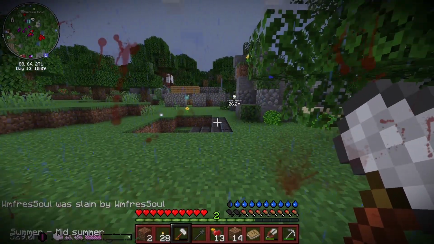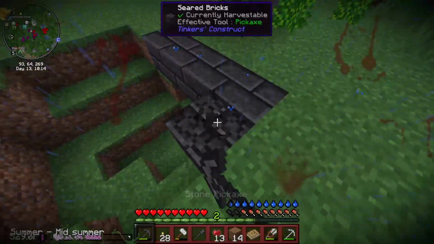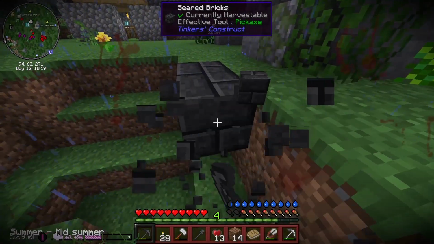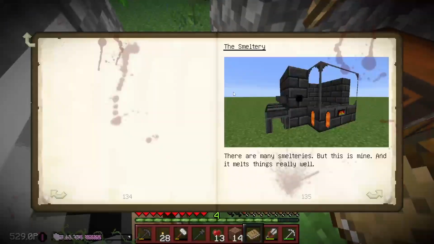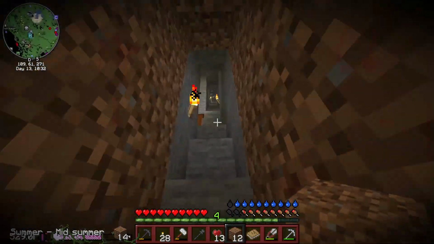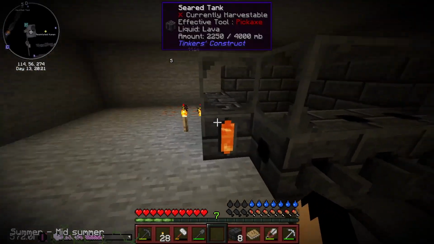I'm not building a smeltery out here. I don't know what I was thinking. I thought it'd be a good idea. We're not doing it out here. Fuck that. Fuck this noise. We're building this underground. The worst idea I've ever had to build this out here. I'm blocking this off and I'm never walking outside again unless I have to. Screw that. I finally focused on making my smeltery and decided everything else was a lost cause.